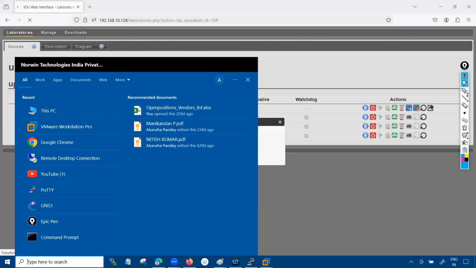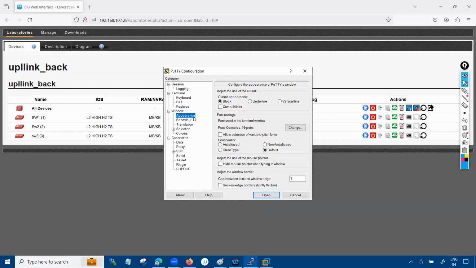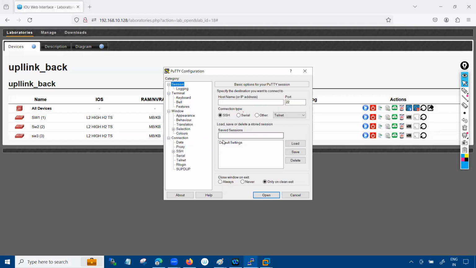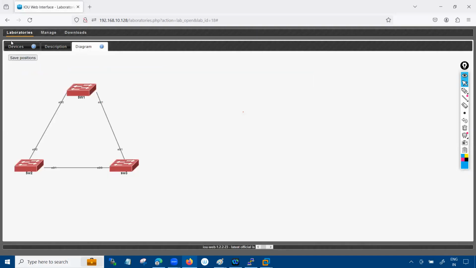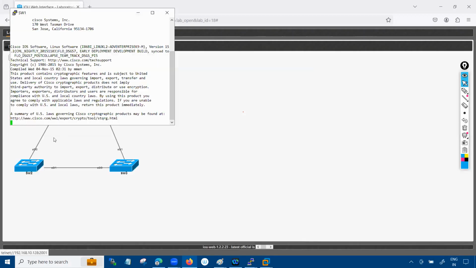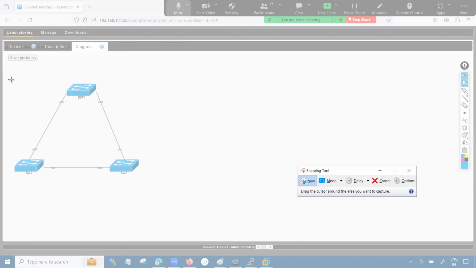Perfect. What I can do is simply change the policy. The policy is different right now. Session default setting and save it. Perfect. And we have the devices: switch 1, switch 2, switch 3. All done. Now let me put this topology in my paint.